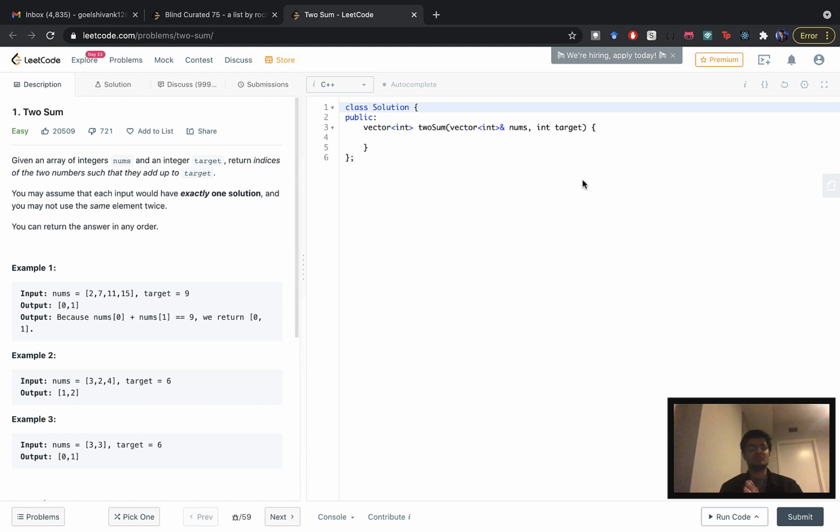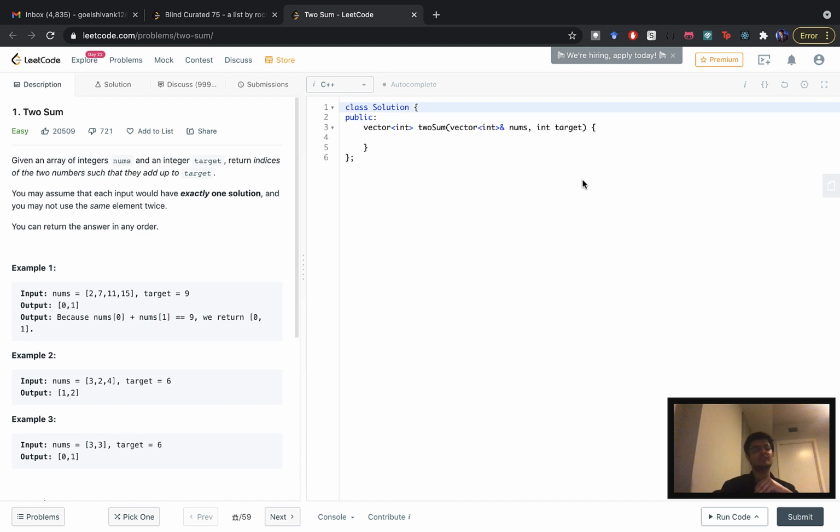So one idea is to sort the list, and it would take n log n to sort the list, and then have a pointer at the start of the list and a pointer at the end of the list, and then take the sum of the values at these two pointers. If the sum is greater than the target, which means you have to reduce the value, then decrease the pointer at the end of the list by 1, and then take the sum again. Let's say this time the sum was less than the target, which means we have to increase. So I'll increase the left pointer, which is at the beginning of the array, by 1, and this way we'll keep going, and at some point we'll be able to find the target and we can return those indices.